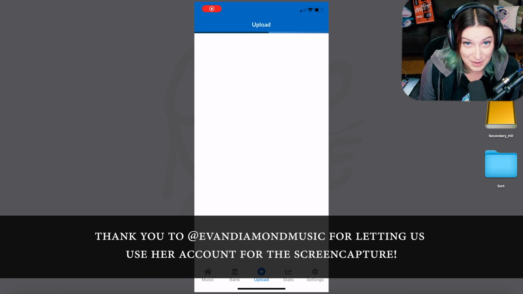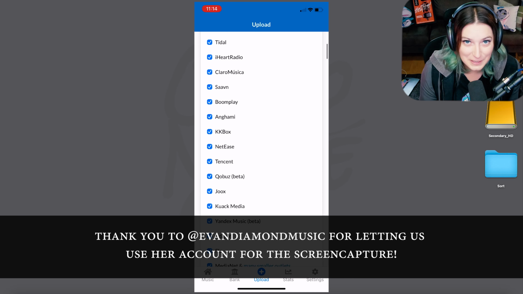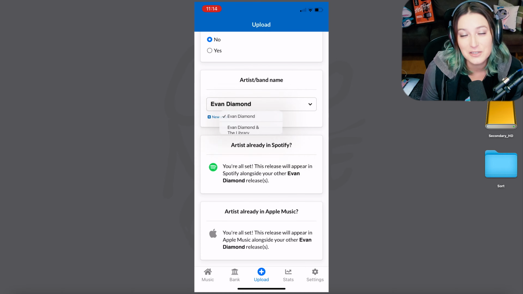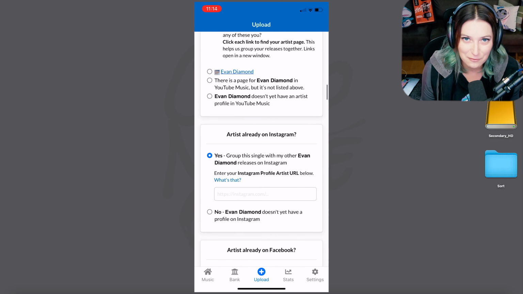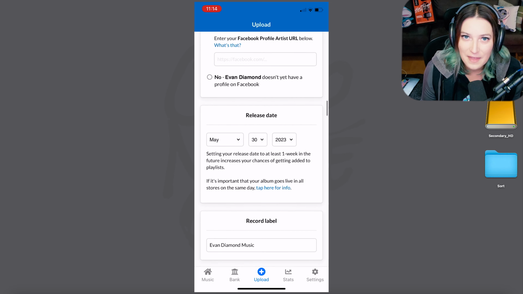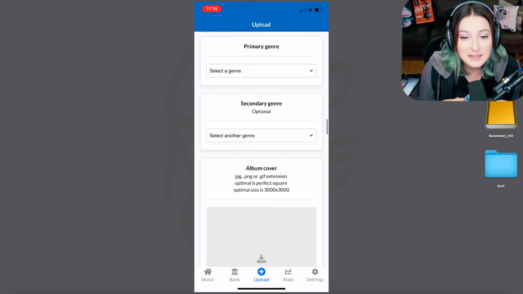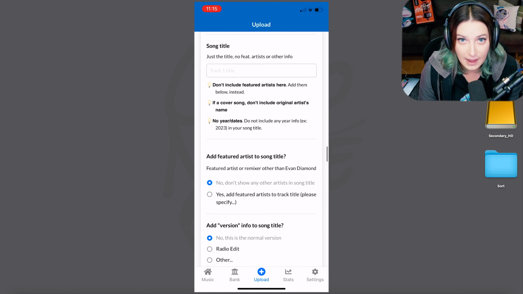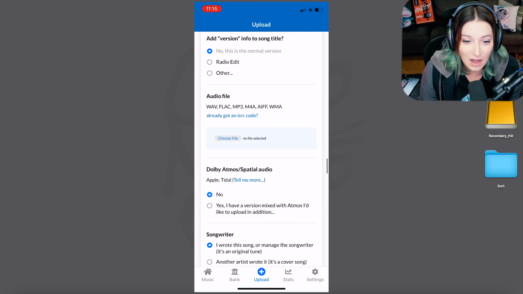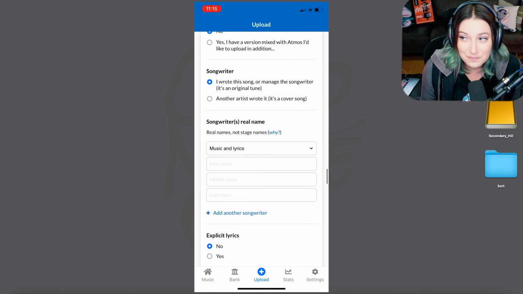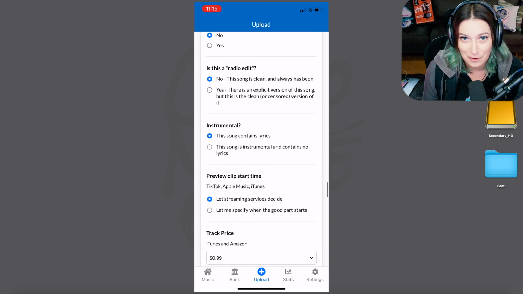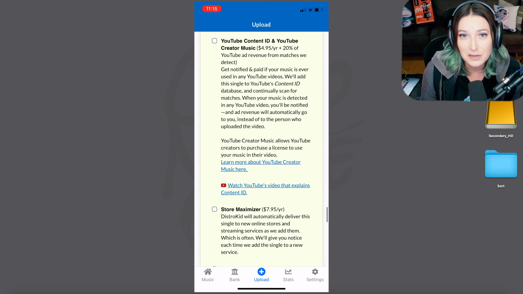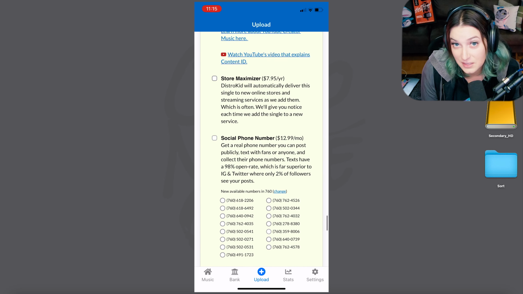So you get unlimited uploads with DistroKid, and they make it super easy to upload your song using their online form. It's a quick and easy way to push out your song to many, many streaming platforms. You just get to the end of that form and then you click that done button. And by pressing that button, you can release to a whole range of different platforms. Platforms like Spotify, Apple Music, YouTube, TikTok, Tidal, Instagram. It's basically all of the major streaming platforms. And I also think it's pretty rad that as an artist, you get to keep 100% of your royalties and earnings. So, that's what DistroKid is.